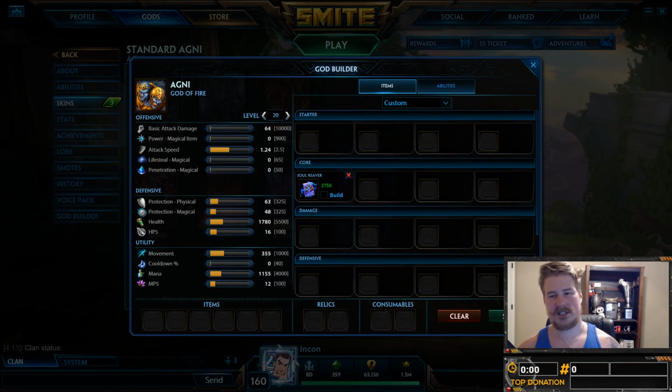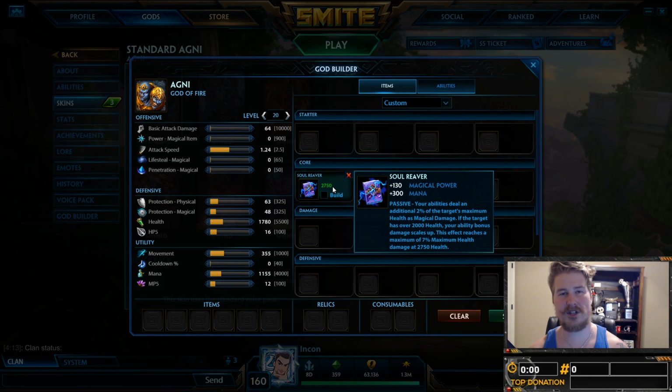So first off, let's talk about Soul Reaver and its cost. Right now, it is 2,750 gold in order to buy this item. It comes off of the book tree, which means that the second tier of this is 1,350 gold, which leaves you with about 1,400 gold left over to move from the second tier to the third tier on this item.